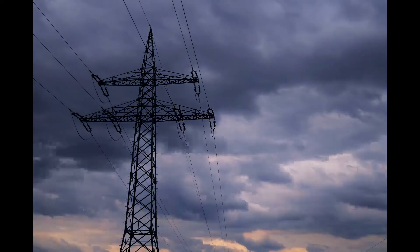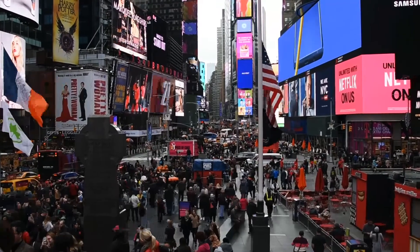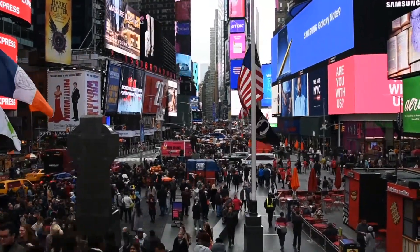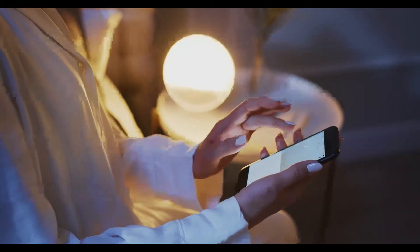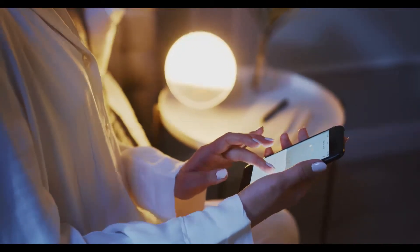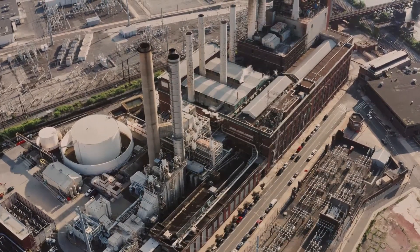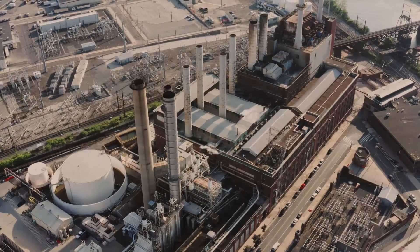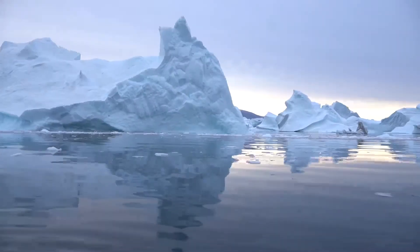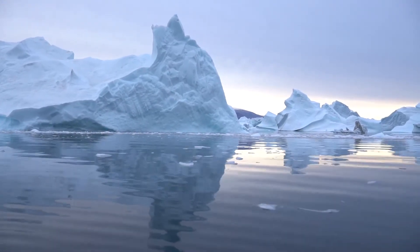One of humanity's biggest challenges today is finding a way to produce a large amount of energy to meet our needs. Electricity use is increasing as wealthy populations have higher living standards and consume more technology. In emerging markets, more people are entering the grid than ever before, which means they will start increasing their reliance on electricity. However, our power grid heavily relies on non-renewable energies that worsen climate change. This is unsustainable for several reasons and will get worse as more people rely on it, so it is important we find a good solution to this problem.